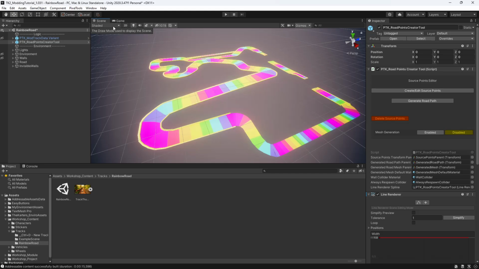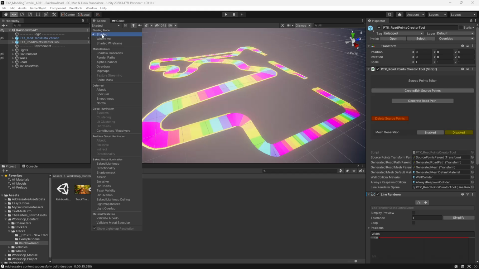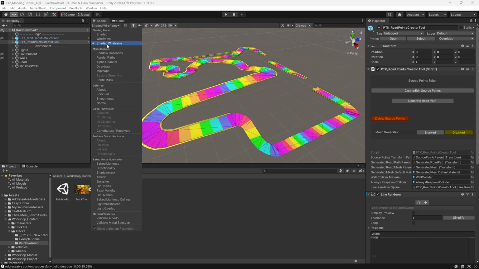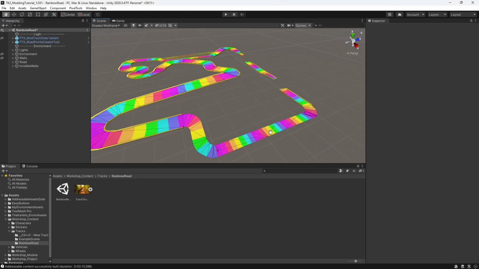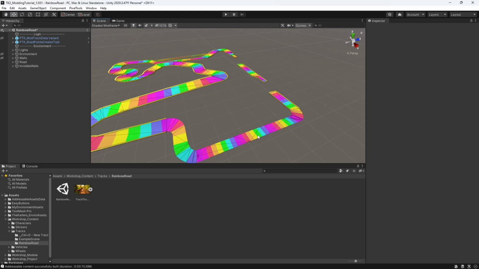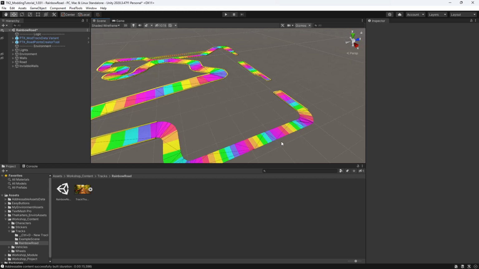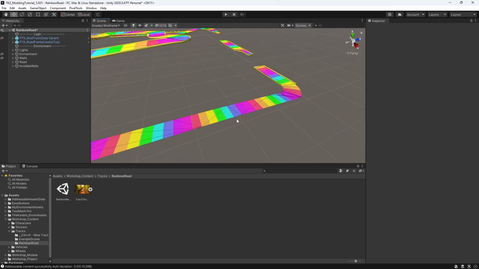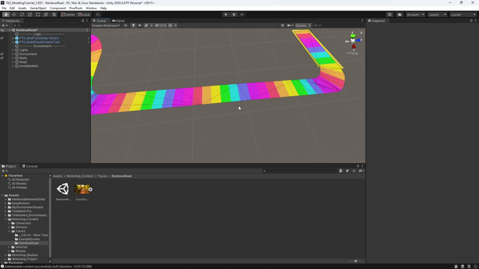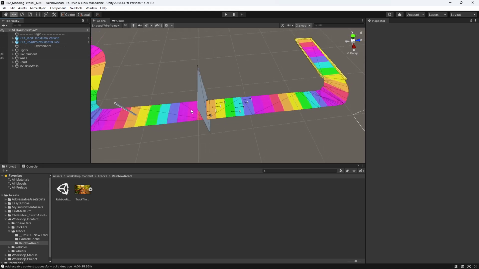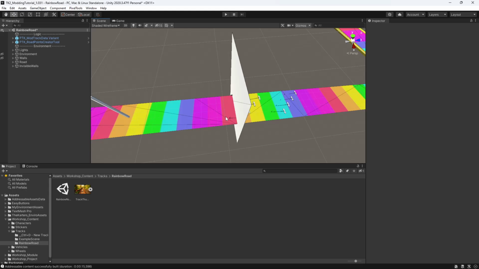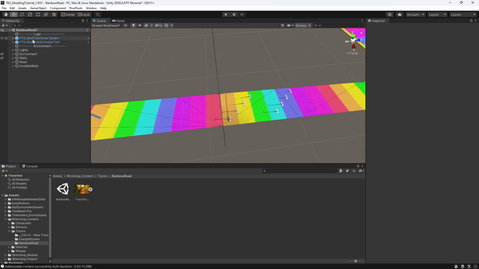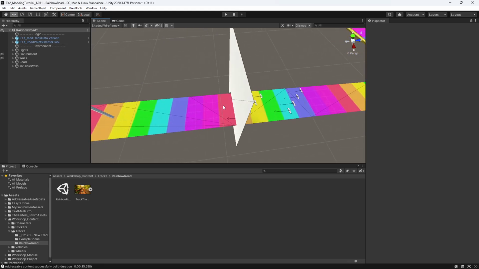As said in the wiki, you can change from shaded to shaded wireframe, so here you get the different wireframes of the map and how it works. The only thing you need to be sure you have is the start line.